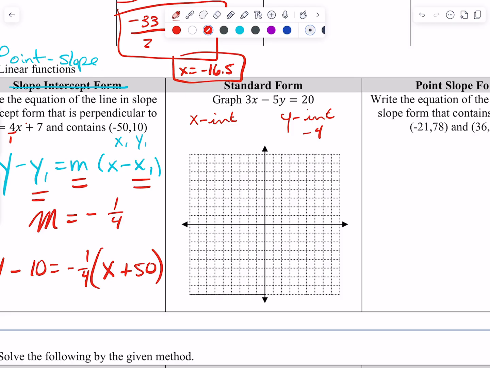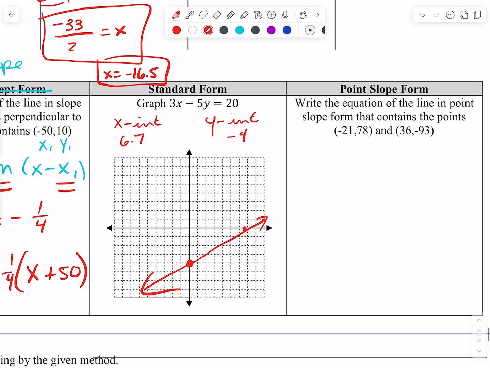666, or we'll say about 6.7. And it's going to be positive. So it's going to be about 6.7 because when you do 20 divided by 3, you get about 6.7. And there you go. So you just go to about a -4 on the y-axis. 1, 2, 3, 4. Put a point. And then 6.7, and there's your line. There you go. Done. Boom.